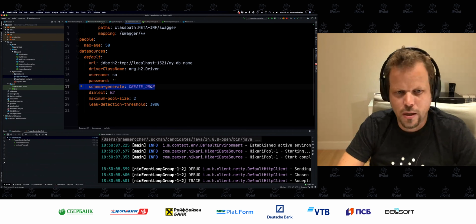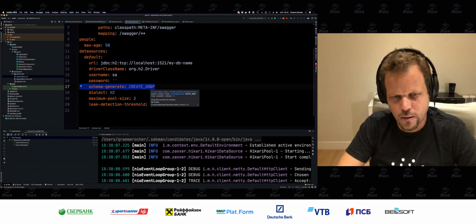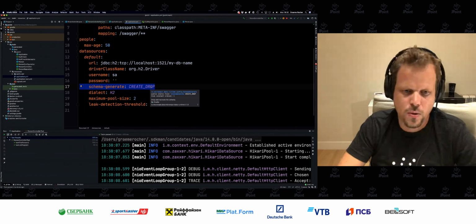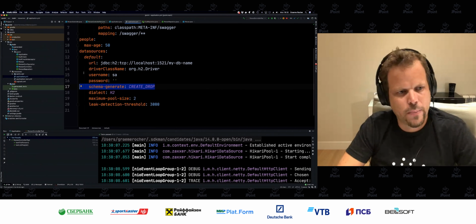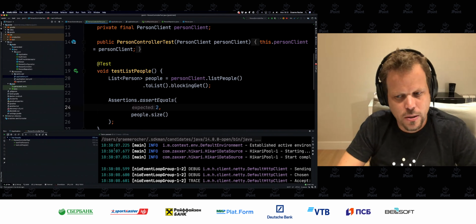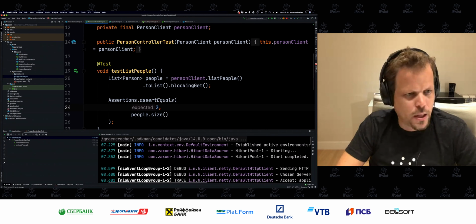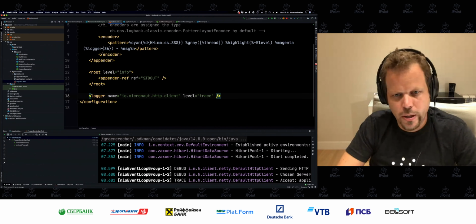We recommend a fully fledged database migration tool like Flyway or Liquibase. In fact, Flyway works great with Micronaut, and that's the one we recommend. But for this demo, I'm using that to set up the data.